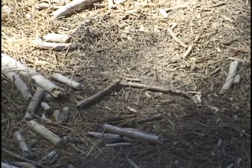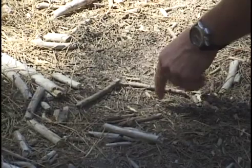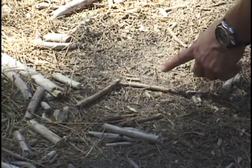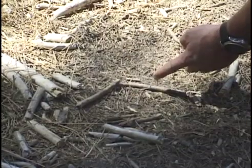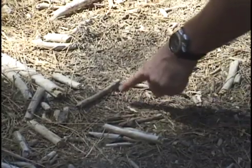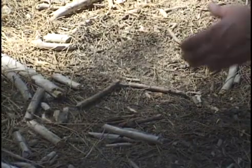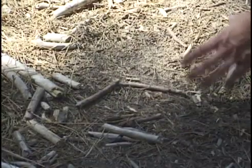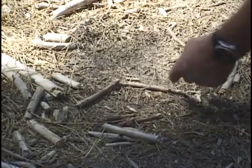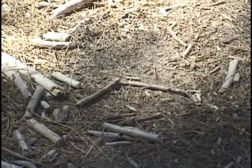One interesting note, to differentiate between a hoofed mammal and a human foot, very few hoofed mammals such as deer or elk will leave as large a compressed area as a human foot, a flat human foot. So if they break a stick or a twig such as this, you're going to find evidence of the hoof also, because they have a lot more weight per square inch concentrated on their foot than a human does. So you'd be able to tell the difference just by this large flat compressed area, the compression, and then the disturbance. And if it was an elk or a deer, you'd actually be able to see the evidence of the hoof.